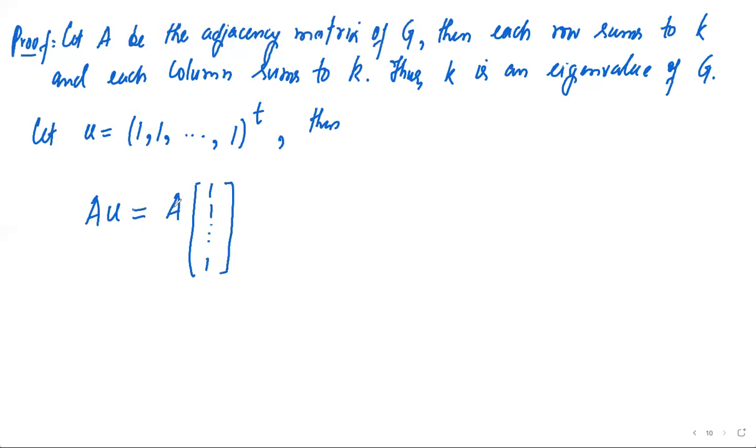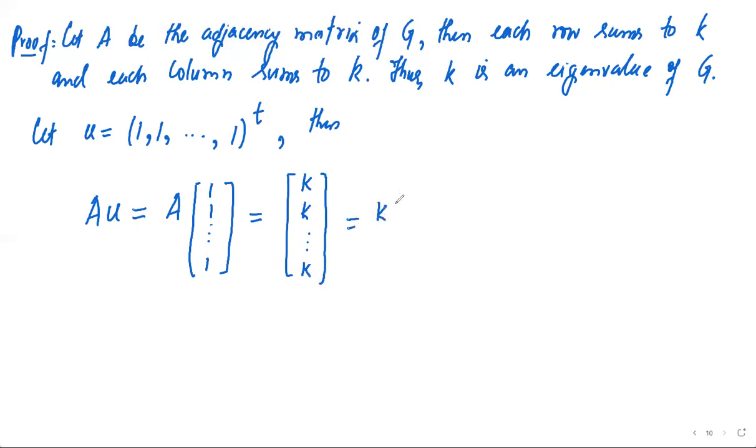Now here, when we multiply the first row of A with this n-tuple of ones, the answer will be a column vector. When we multiply the first row of A, where A is the adjacency matrix of G, with this column vector, clearly we will get K, because this first row of A consists of K non-zero entries, each equal to 1, and the remaining entries are equal to 0. Similarly, the second row also has exactly K non-zero ones, so multiplying the second row of A with this column vector again gives K. And similarly, the nth row of A, when multiplied with this vector, will again give us K, because all the vertices have degree K. So we have this vector here.